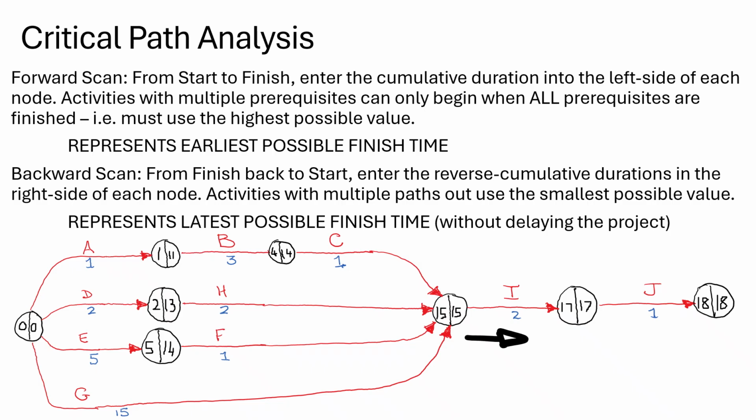What it will reveal to us is float time of each activity, as well as what the critical path might be. Okay, now before I actually talk about that, I'm going to go through another few slides and then I'll come back to this network so that we can do the float time on this network.